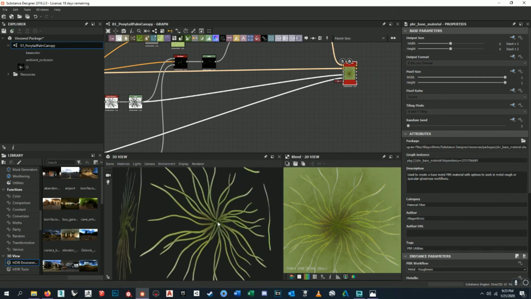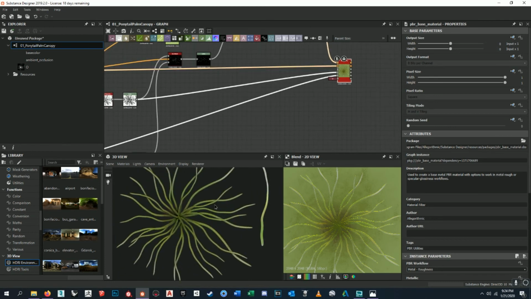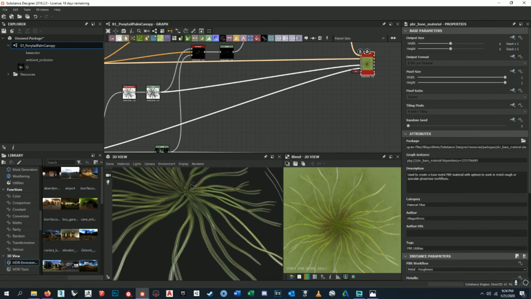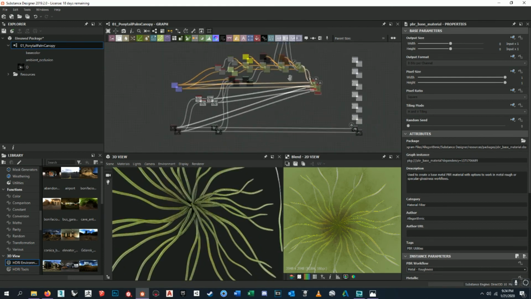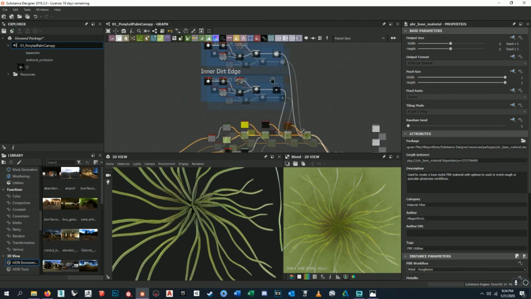And as you can see right now, when I'm orbiting around and I hit Control Shift and right click, I'm moving the environment light around, and you can see that it's quite smooth. And obviously, this type of plant isn't going to be that smooth. It's not going to be shiny. So we need to assign a map to this guy and tell it that it's not so shiny, and that's through the roughness map.